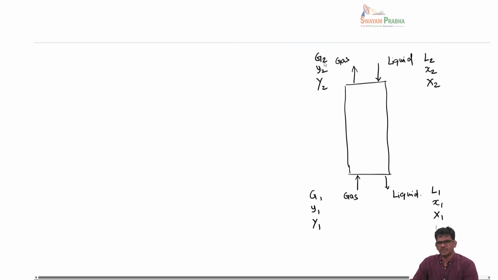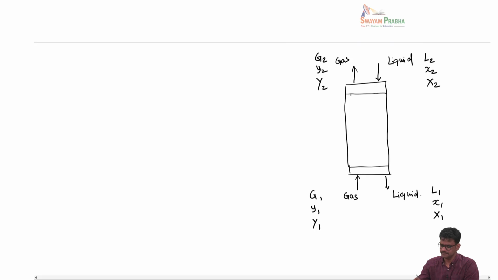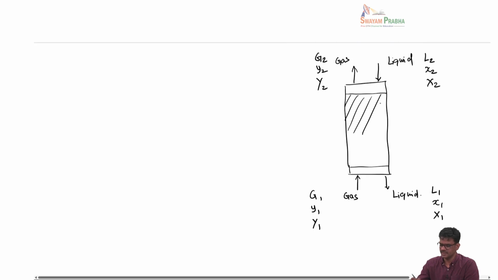Now we have looked at these kinds of diagrams when we did the material balance, but now we are going to do mass transfer operations, and we have to recognize that this particular column is actually packed with a packing material. And this packing material we have discussed before could be Raschig ring, it could be Intalox saddle, it could be Berl saddle, and so on. So, okay. What I have shown here as a hatched region is basically a packing. It can be a random packing or structured packing.